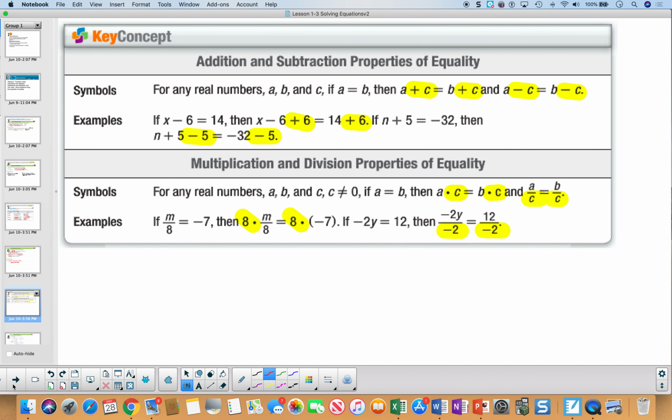Okay, and addition and subtraction properties are what we use when we're trying to solve. If you add the same thing to both sides or subtract the same thing, then we call this the addition or subtraction property. And this is what we do when we try to solve for x. To undo subtraction, we add the same thing to both sides. Or if we want to undo addition, we subtract the same thing. This happens for multiplication. We can multiply both sides by the same thing or divide both sides by the same thing. And we do this to solve equations. So to undo division, we multiply both sides. If you want to undo multiplication, you're going to divide both sides.